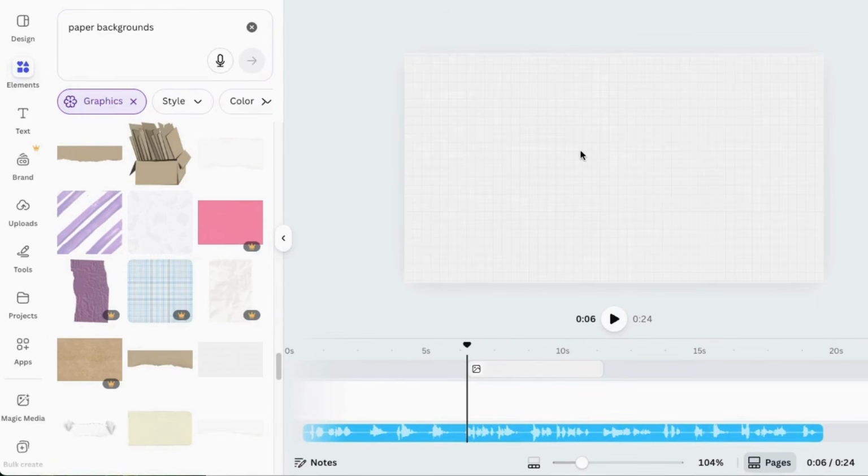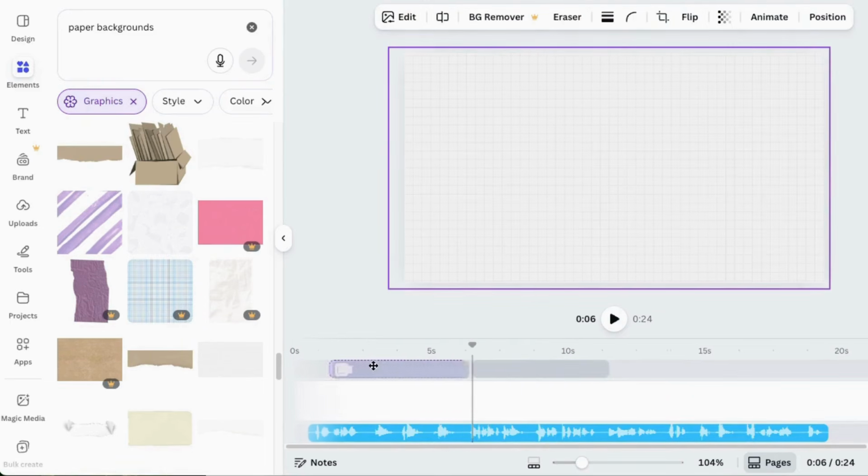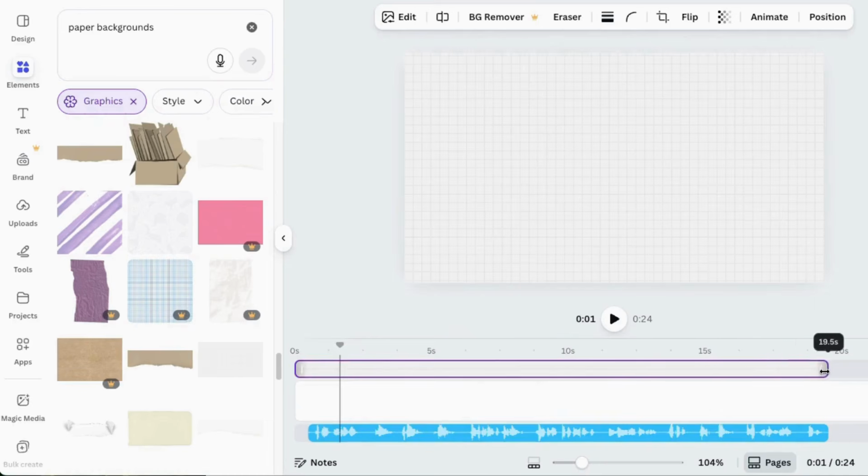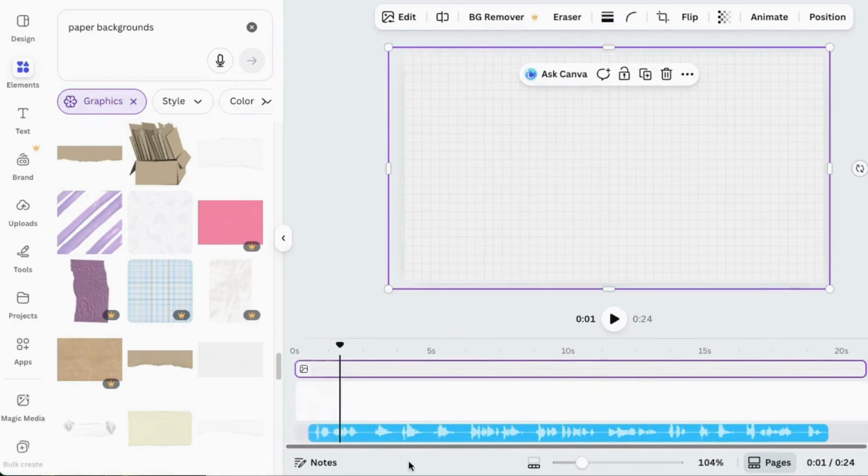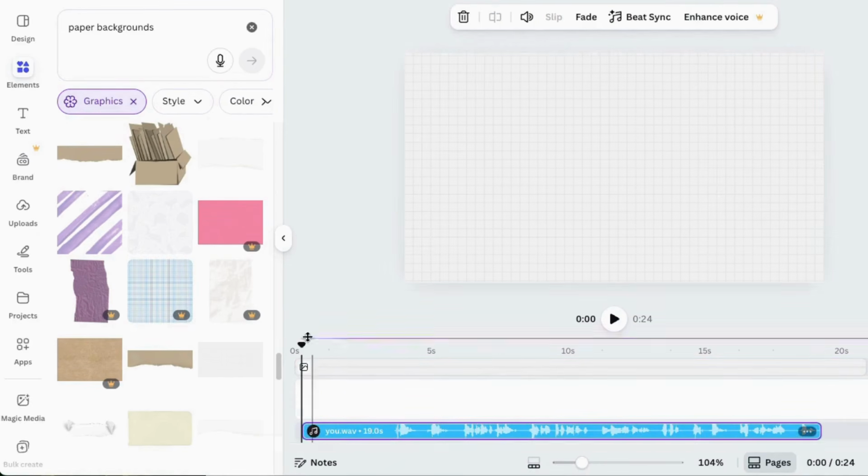So the first thing I'm going to do is listen to the video, and every time there's a pause when the narrator is talking, I'm going to make a cut on this really long page and break it up into sections. So let me show you what I mean.